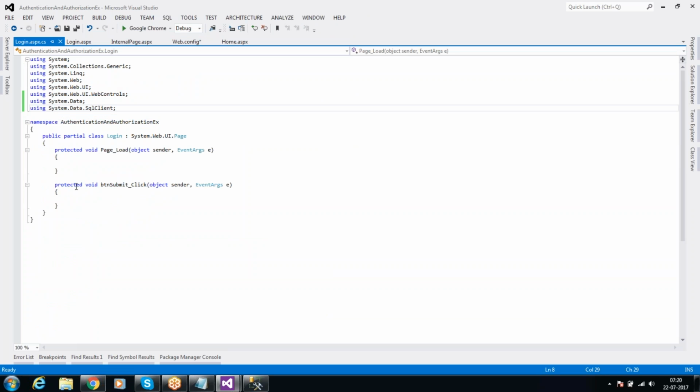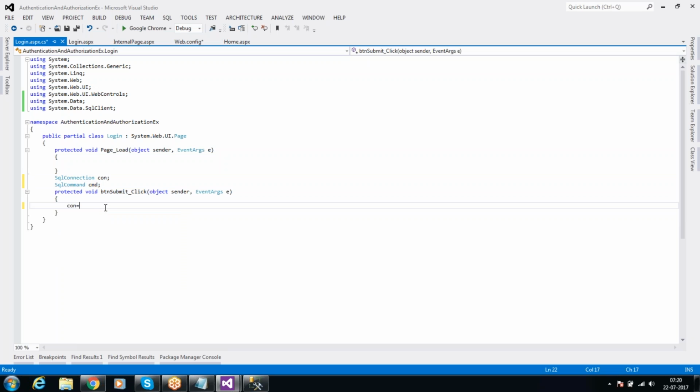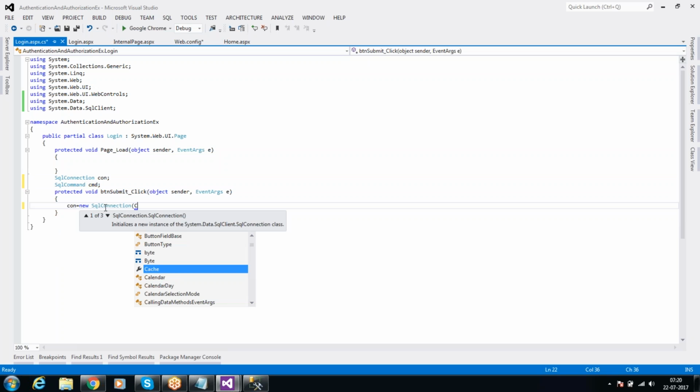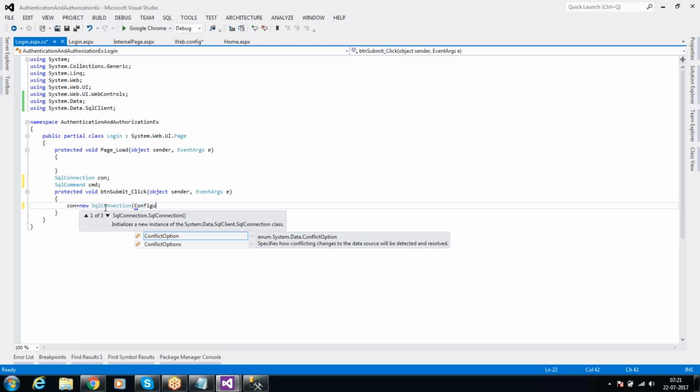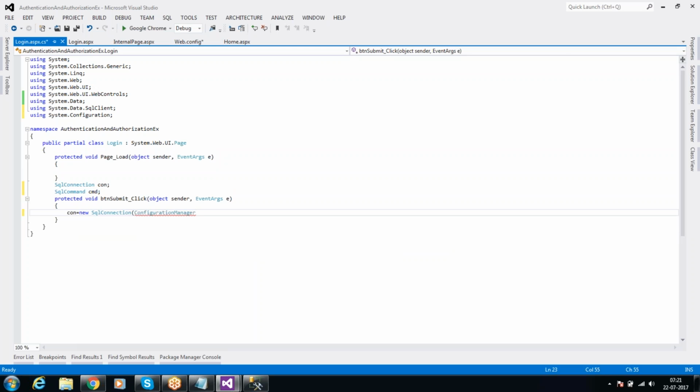So now I'd like to go here. I would like to declare SqlConnection con, SqlCommand cmd, con equal to new SqlConnection, ConfigurationManager.ConnectionStrings of mycon ToString.